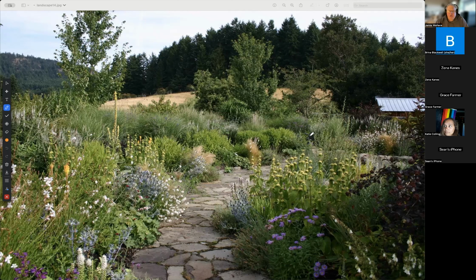This is about a year and a half after planting, and things have filled in really nicely. That's part of our approach: we don't want a lot of exposed soil. That provides opportunity for weeds and tends to create a little more of an evaporation opportunity for water.